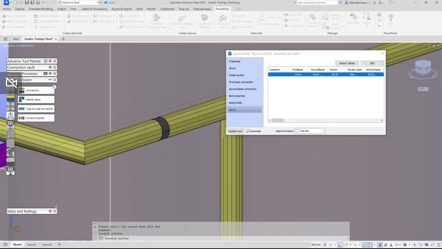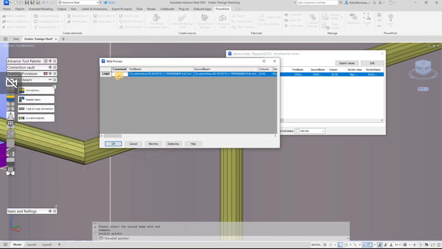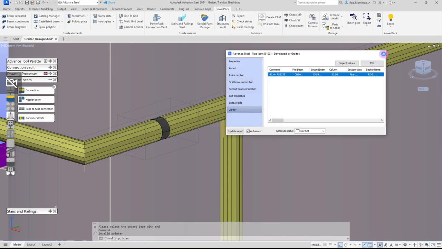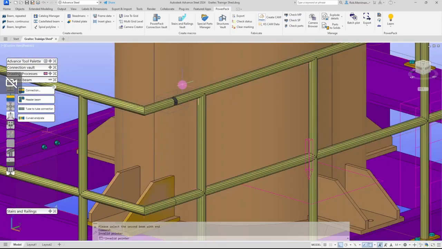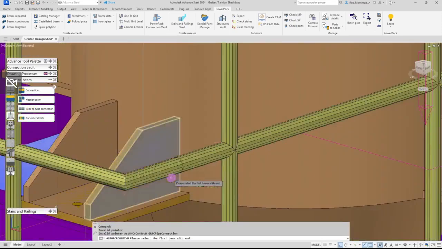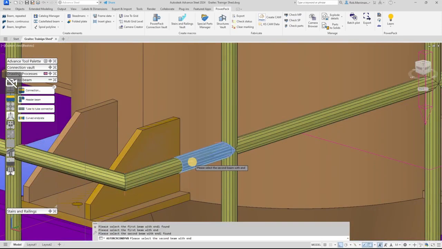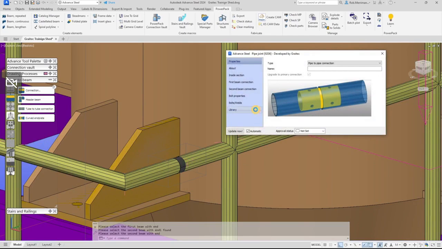And then we want to give it a decent name. So what we will do is we could call it the same code number. That will save all my settings in here. And then we can come in and say, okay, well down here we want it to use that library, which it is.